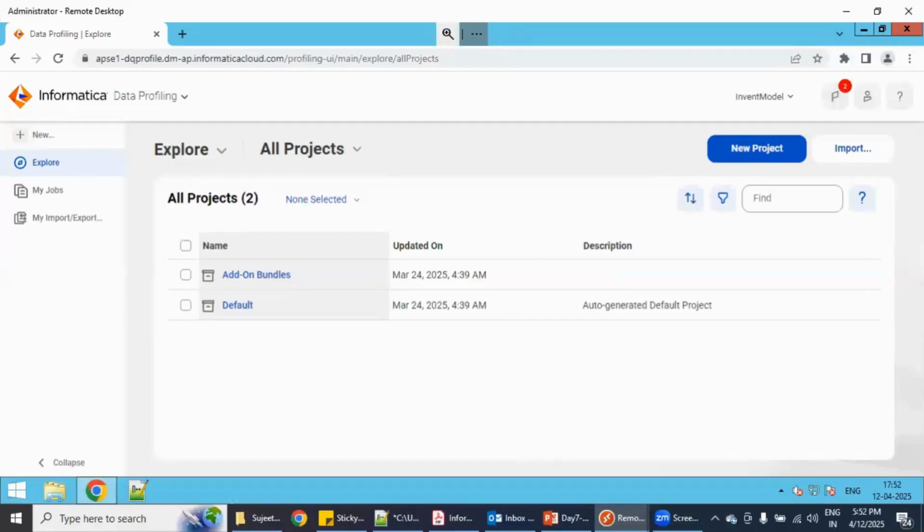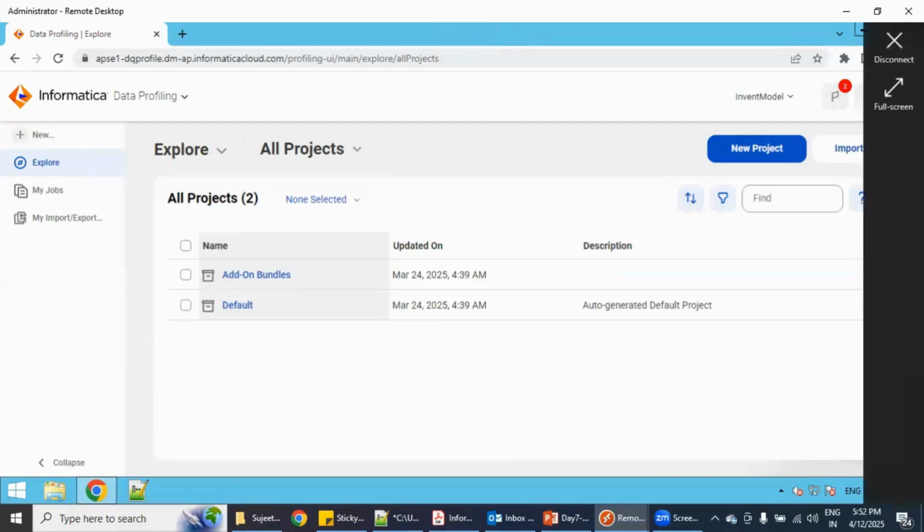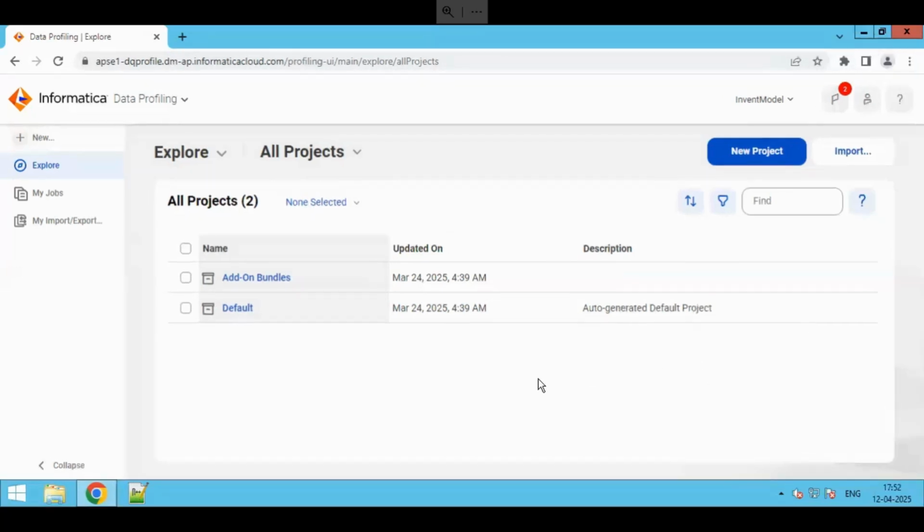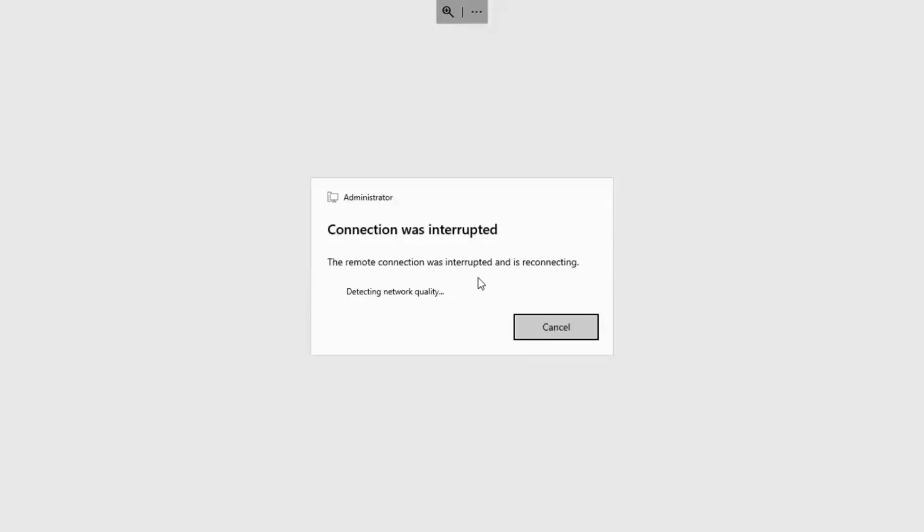Okay, so we are connected to the server. Let's do the full screen. Now we are already logged into the IDMC platform. We're getting some disconnection. Just a minute. Let's wait for this.